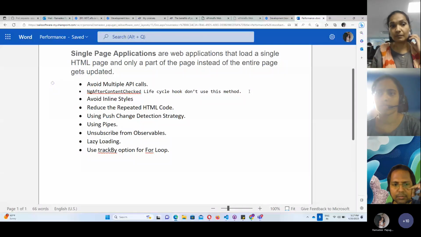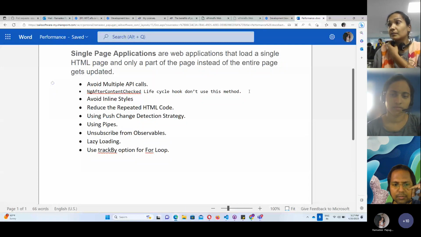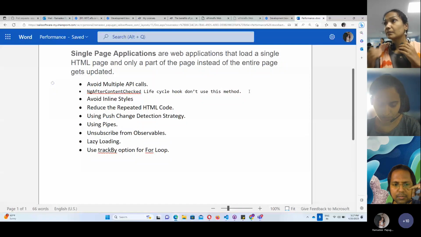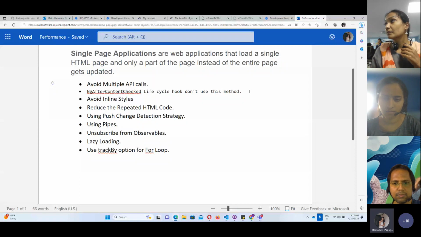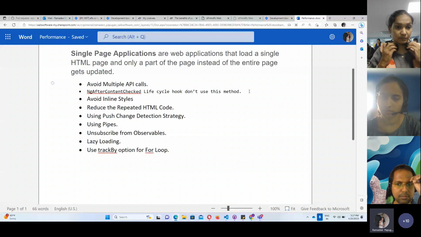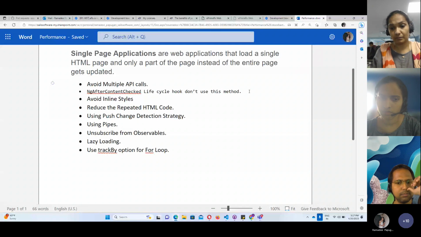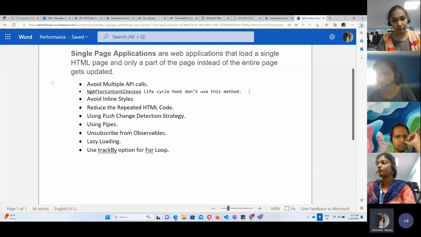Yeah, I will show it. For example, if we have an array, we iterate the array using ngFor, like let some variable of the array name. Instead of ngFor, we just need to use trackBy. The star is not needed, we can just use trackBy. This way the looping time is reduced, instead of using ngFor.